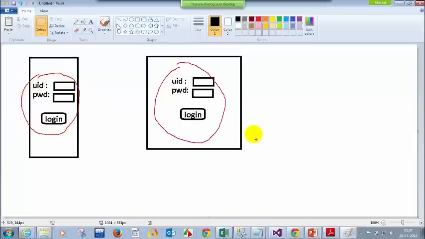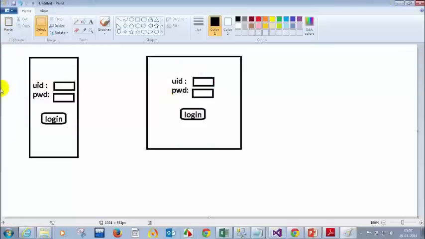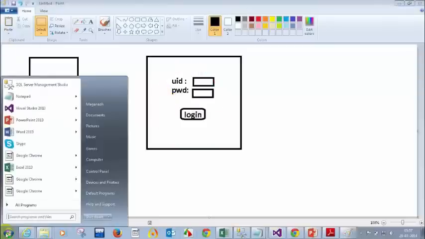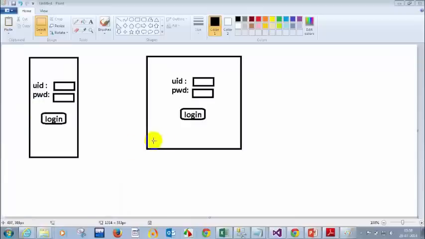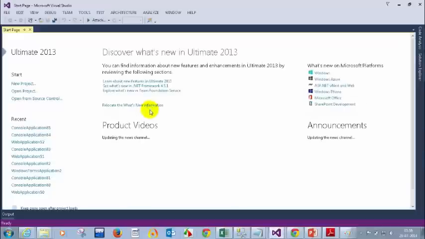Assume that I'm writing the logic on button click. So for example, let me create a project. I'm opening Visual Studio 2013. Now I'm going to create a web application.